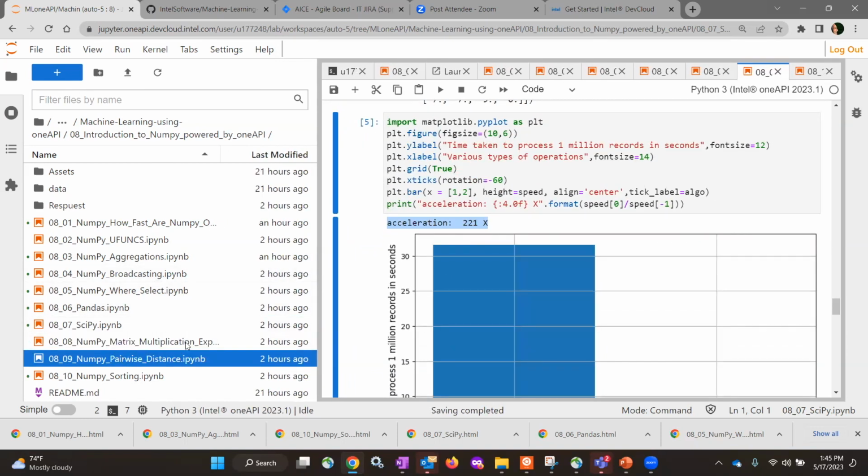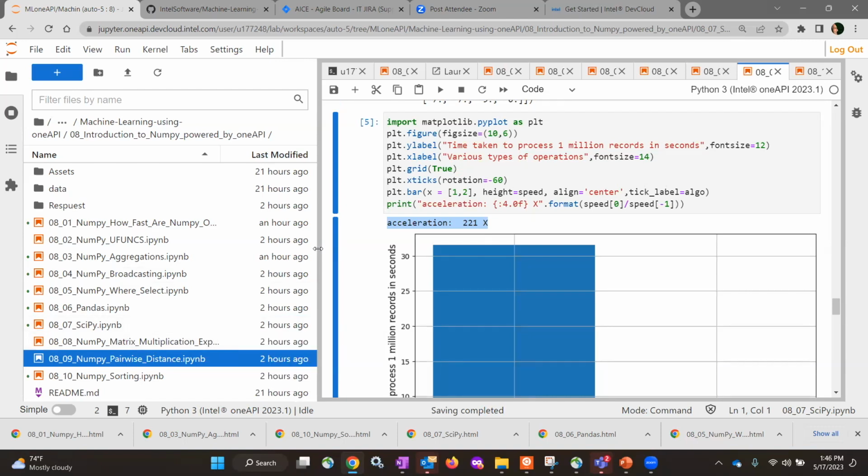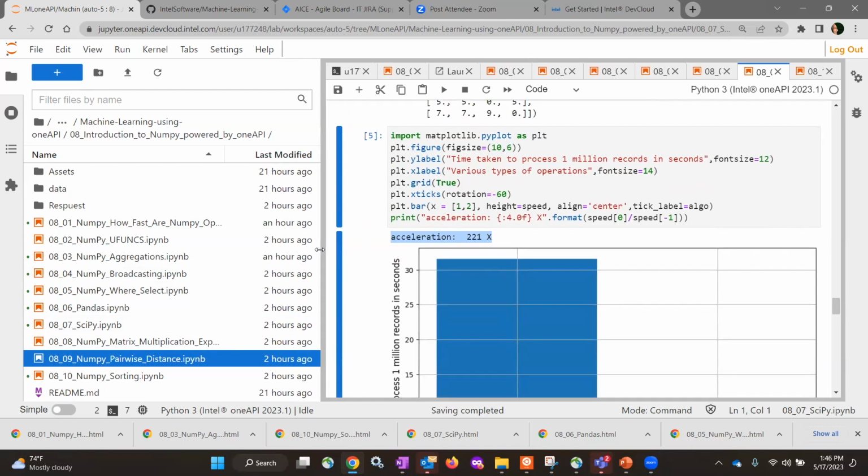And then we're going to look at different ways of doing the NumPy pairwise distance. If you were with us before, we did the Intel Extension for scikit-learn, and I showed you a very rapid way of doing NumPy pairwise distance using scikit-learn. But that was using a particular metric. The metric was the cosine distance or the correlation distance. We did not accelerate Euclidean nor Manhattan distances.